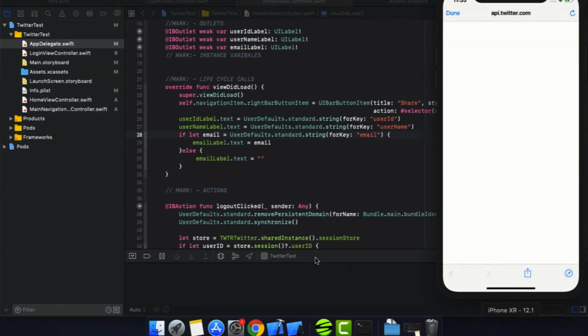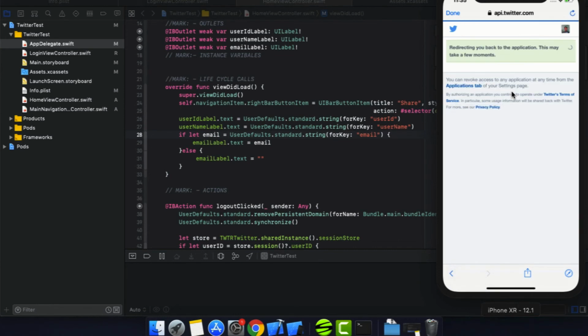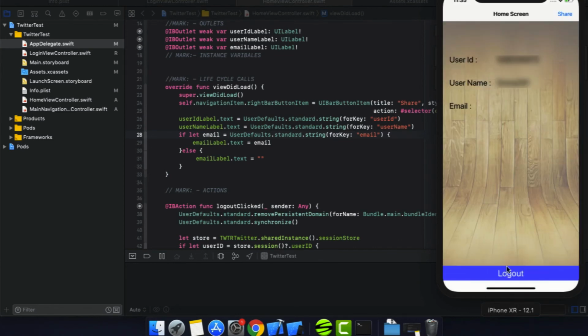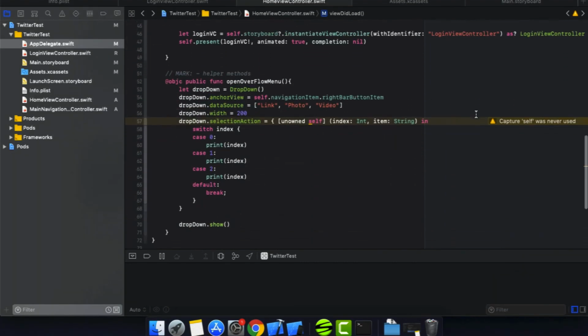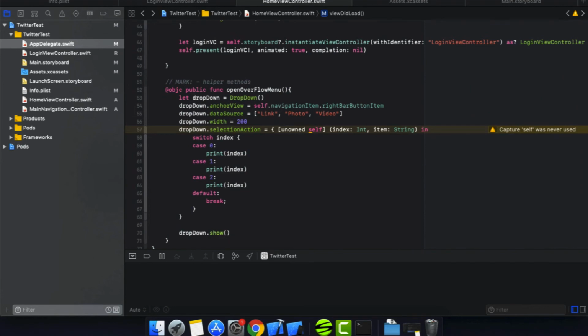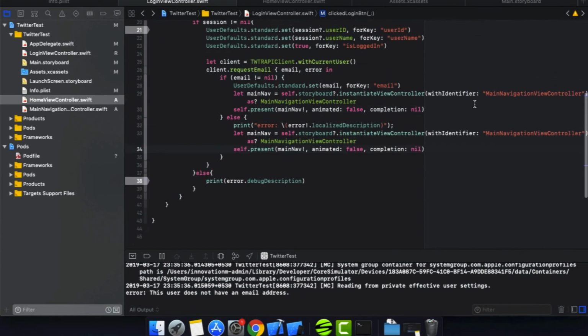So let me log in once again. Let me enter the credentials. What is the problem here? Okay guys, this user does not have an email address.